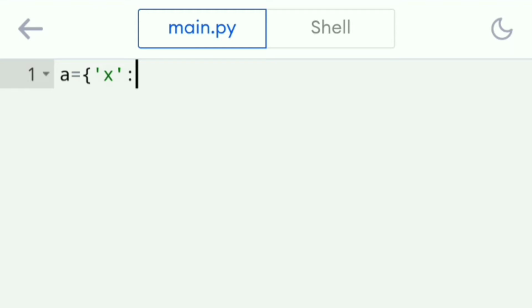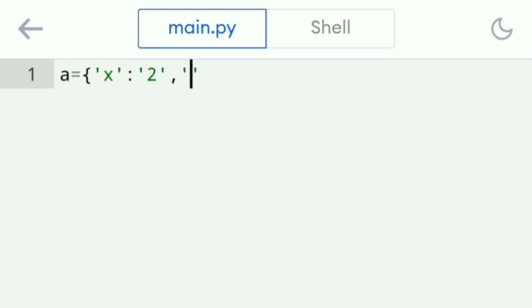So x is equal to, give any value. It is like x equal to 2. So x inside the single quotes, after colon you have to enter the element. So here in the dictionary, all the types of elements and keys should be within single quotes.